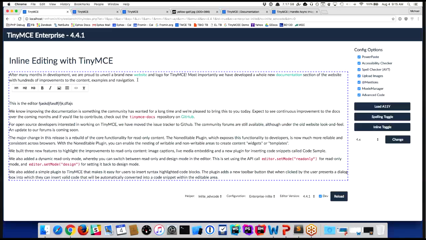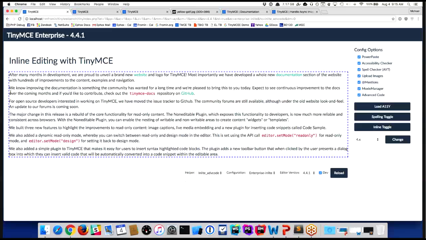There are things you may want to put on the insert toolbar that do not belong on the selection toolbar, or vice versa. So you'll notice my choices here are different than my choices there. Some are the same. I put them in different orders just to make it obvious that it's two separate toolbars. But you have complete control over what you want in each of those toolbars. So the general idea behind the InLite theme is to only provide people toolbar functionality when they explicitly need it. Don't have the toolbar there all the time.